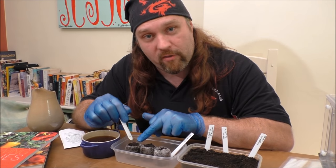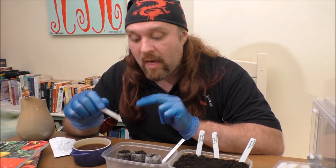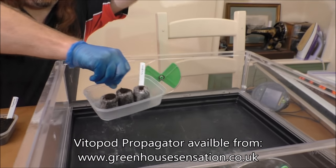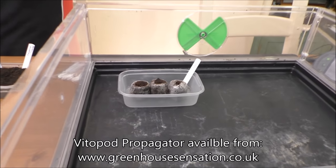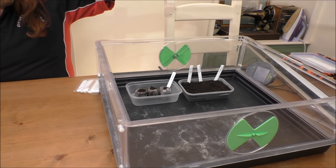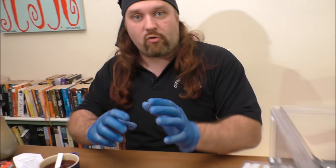The key thing now is we need to keep this compost nice and warm. It needs to stay moist as well, but not waterlogged — waterlogged soil is going to damage the seed and it can be prone to rot. But we do need to keep it warm, so we're going to pop it in our Vitapod. This is a heated propagator. Remember to make sure you've got your marker in. The Vitapod is a great little device — you can create ventilation quite nicely, and it comes with a temperature control so you can set it to whatever you want. We favour around about 28 to 30 degrees; don't want to go much less than about 25. The higher the temperature, the more water you're going to need, so you'll need to keep looking after it more. We're going to come back hopefully within about a week or two and we may have a few chillies to show you.